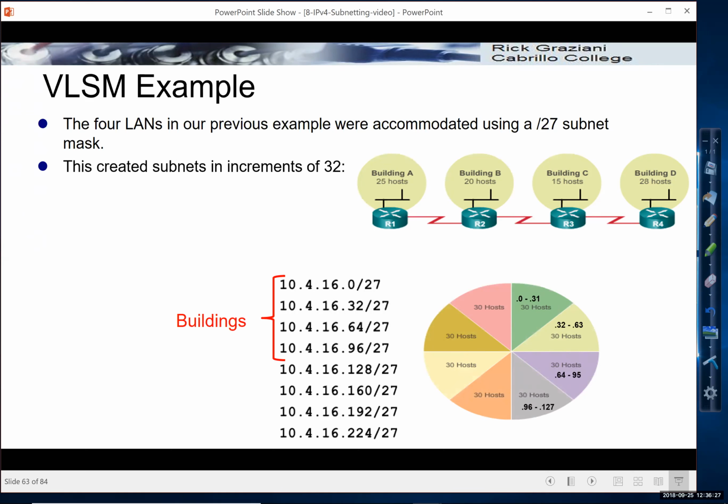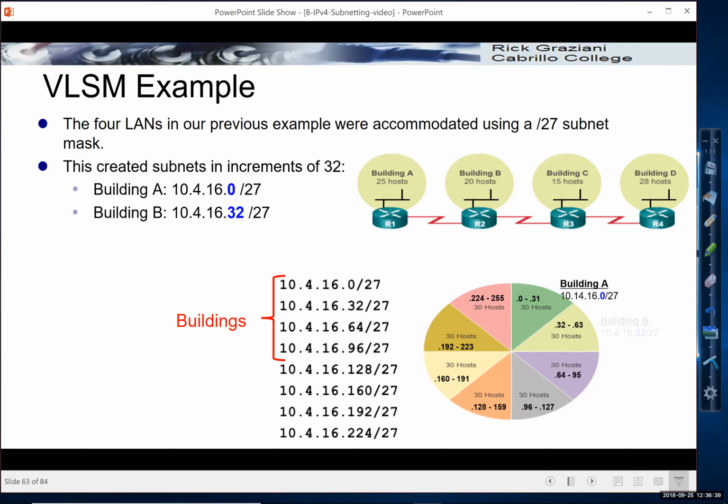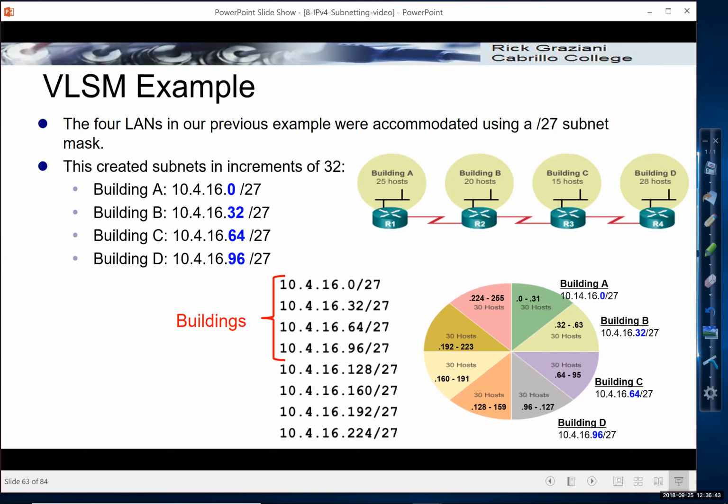And 96 to 127. So there's our 4 buildings. We still have 4 /27 subnets remaining. Each of our buildings is going to get one of the first 4, and that leaves us with 4 /27 subnets.